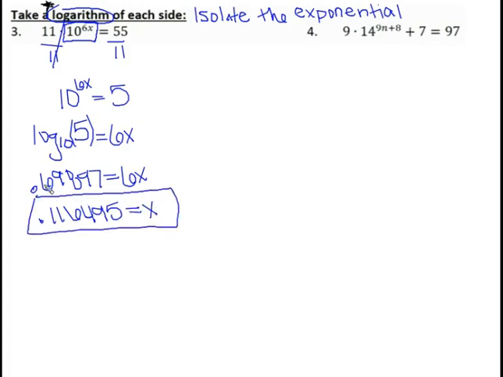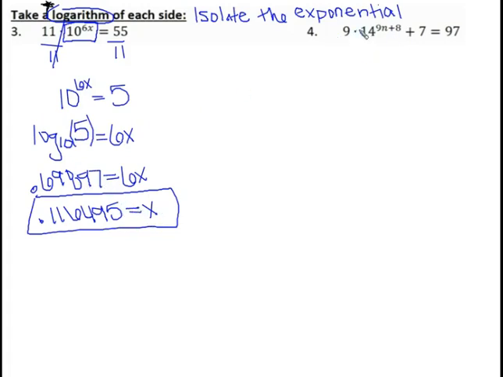Okay, so there's a way, even though we were not able to convert the bases to a common base, we can still solve for x in the exponential position by taking a logarithm. Because remember, logarithms and exponentials are inverses of each other. So if we start with an exponential and we use the inverse, in other words, a log, to help us solve it, we should be able to get an answer in the end.